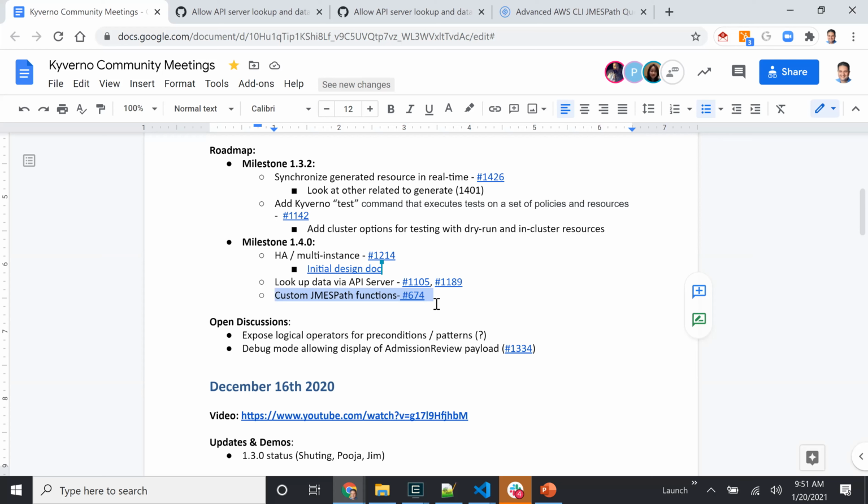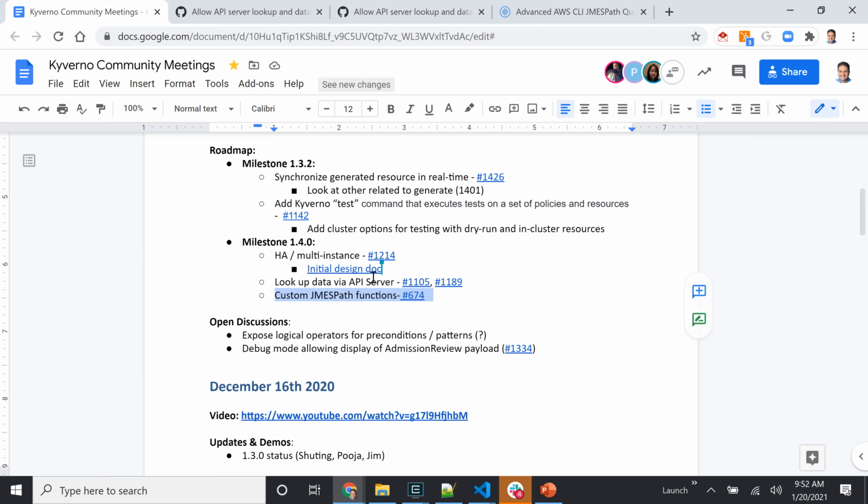We'll try to contribute back to the library, but if they don't want to, because there's some reservation with extending JMESPath to take custom functions, because it's a standard, right? So it's supposed to have a set of functions, not be customizable, but in most other languages, they have allowed custom functions just because of implementation needs. So this would help support things like, for example, if you want to look up an attribute and convert it from uppercase to lowercase, or you want to do some regex manipulation, things like that, which JMESPath doesn't support.